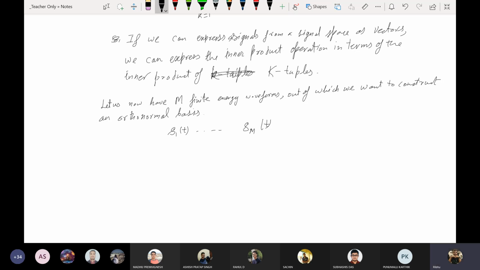Going back to your first year course, I have a set of M vectors and I want to reduce it to a set of M orthonormal vectors or basis. I want to find an orthonormal basis for that. How do I do that? Sir, we would take any particular vector and then project it onto another, and then pick another vector, project onto the first and then subtract. Yes, you are telling me the procedure. Does anyone remember the name of this procedure? No, sir.